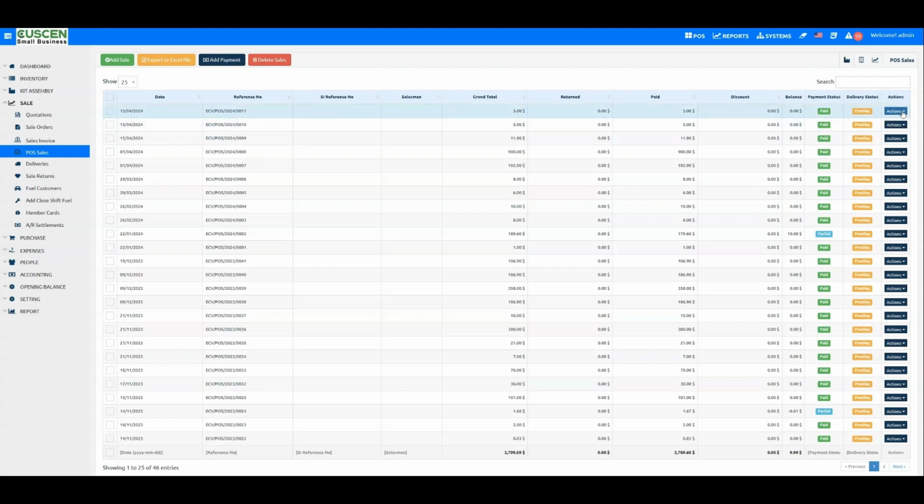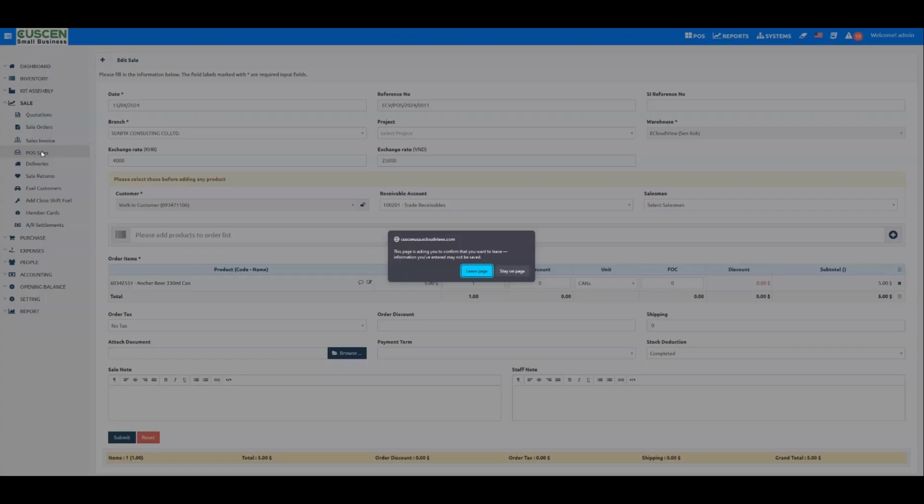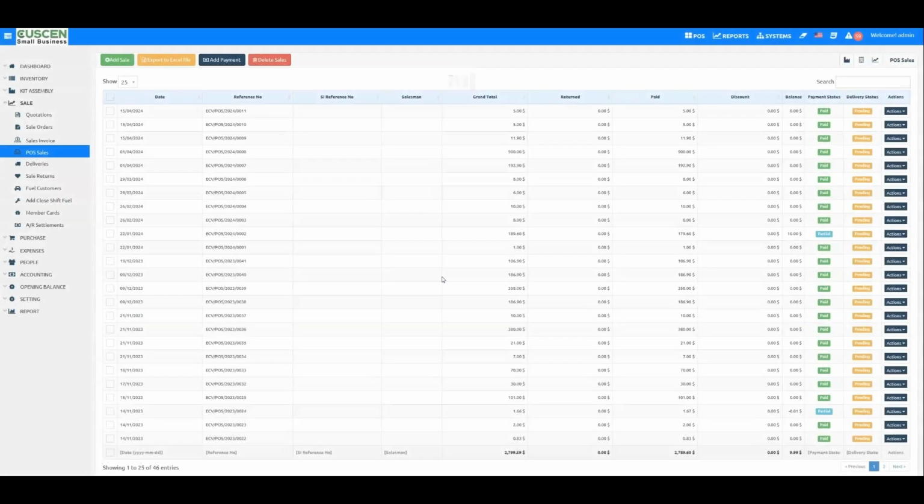Each sale can be managed individually through the action drop-down menu here, where you can edit, delete, or view the detailed invoice. At the bottom, the summary row highlights the totals. It's an instant snapshot of your performance over the displayed period, giving you crucial insights at a glance.